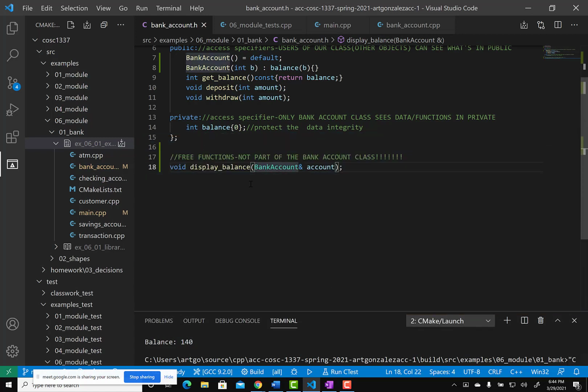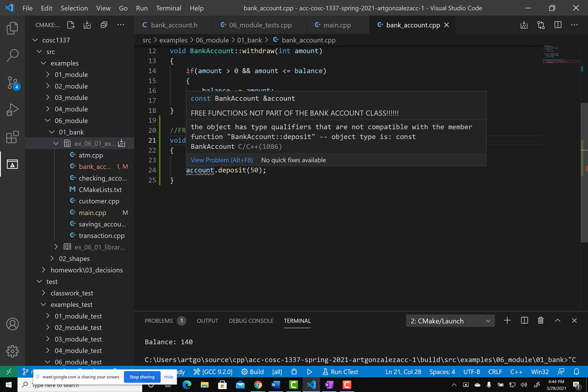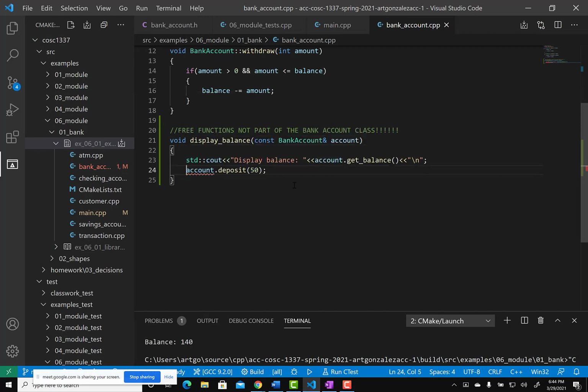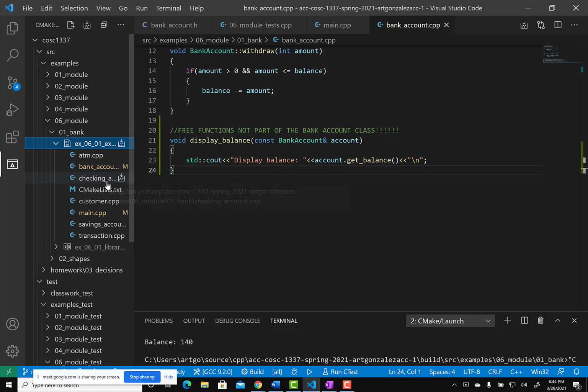So now we use const reference here because this is a complex object, meaning a class object, and we don't want to create a copy of it, but we want to restrict the users in what they can do with it. And now it's telling me, hey, you cannot change it because it's read only. So now if we do this, then we have the code we want. You would add const, and if we run the code again, it'll run, and we will be protecting the account object from accidental changes.